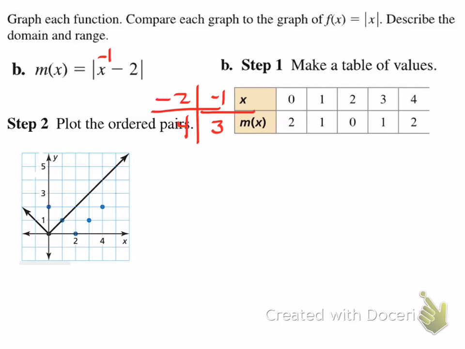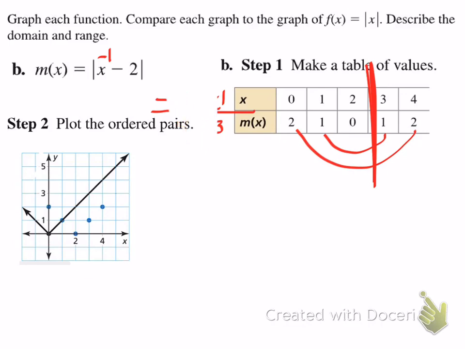Now, I think the reason why they didn't choose these, they want you to see the symmetry here. If we had chosen those negatives and only gone up to positive 2, we wouldn't have seen any symmetry. So you've got to be careful and keep your eyes open that whatever numbers I choose should be symmetrical around the vertex. Every time I see absolute value, it should be what kind of a shape? A V.